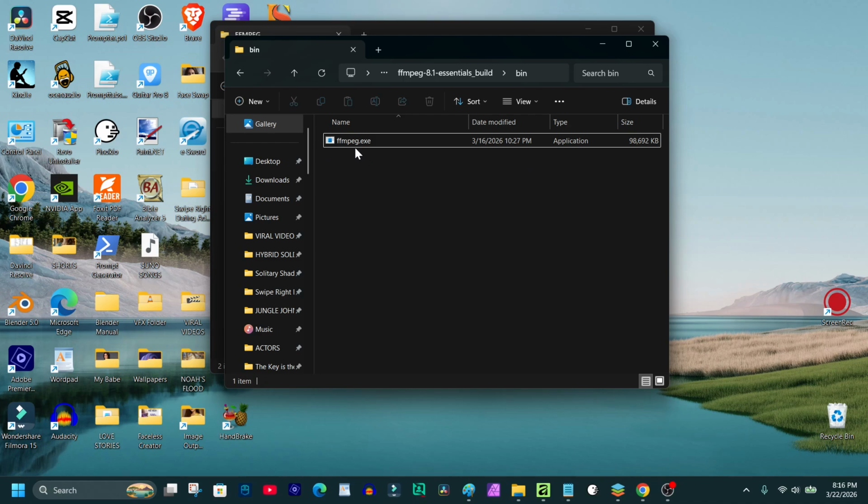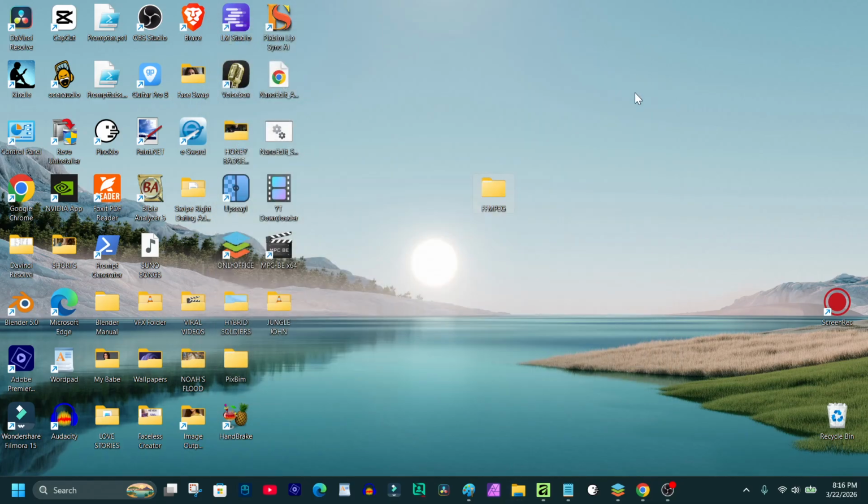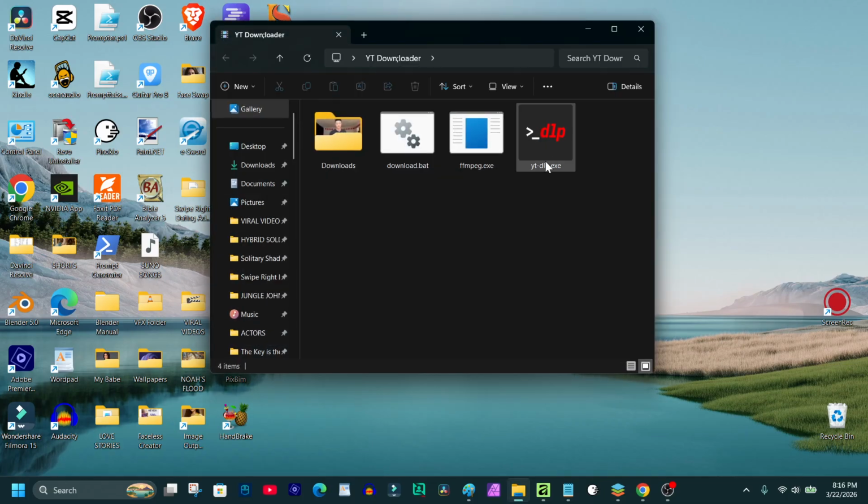This FFmpeg is the only one that you want. Okay. And I'm going to go ahead and delete this folder. So once you do that, you'll have the DLP file and the FFmpeg.